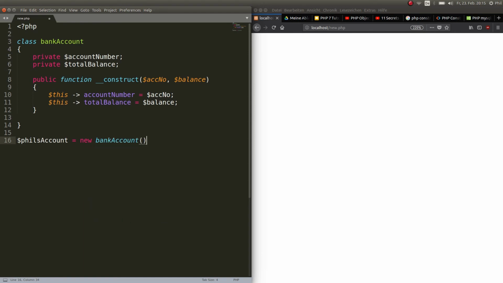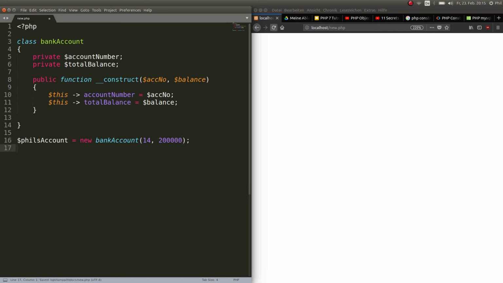What we can do now is pass the two variables, the account number and the balance, immediately within the parentheses. Let's take number 14 because that's my favorite number, and the balance will be $200,000. Why not? Semicolon, and here we go.